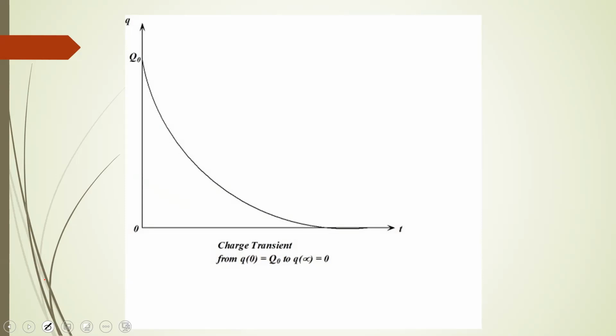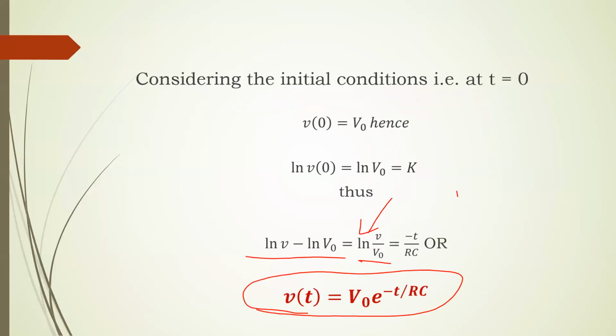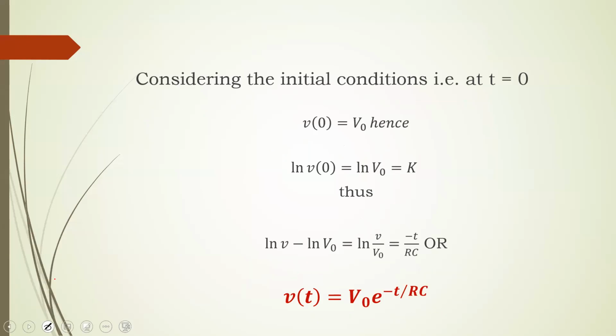Before you draw this, let's just go back to the voltage equation. All right, so here's my voltage equation. We have to test to see if what we have done is correct. So if I substituted 0 for t in this equation, what would the voltage across the capacitor be equal to at t equals 0?